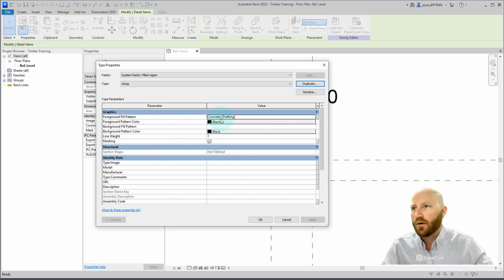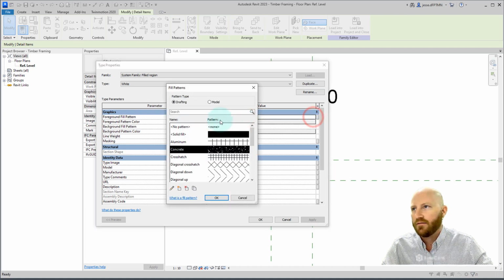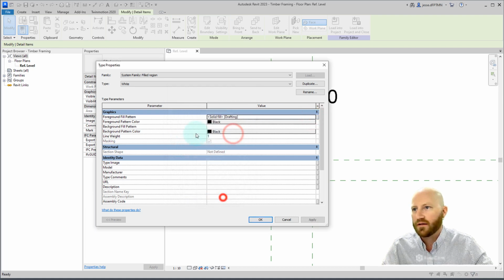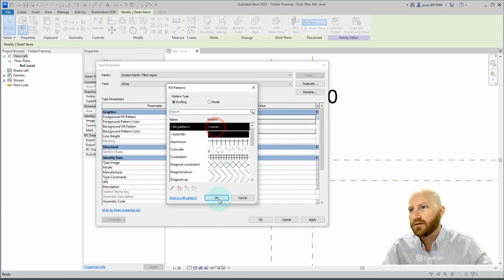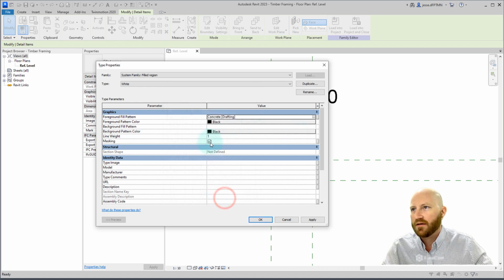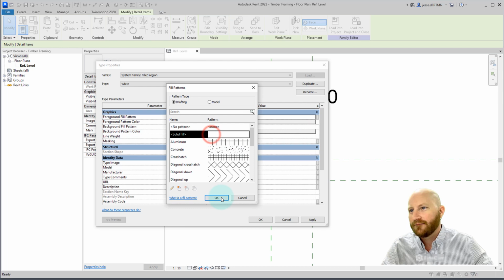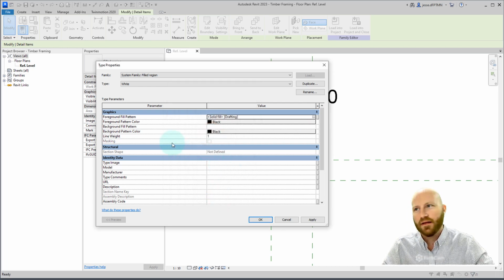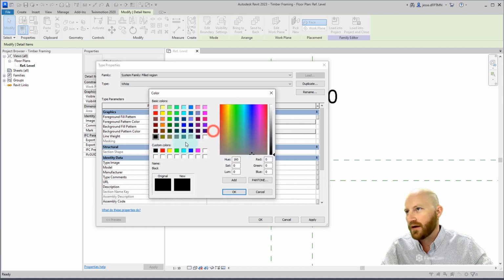Now, before I change this to solid, if I change this to a solid fill and click OK, this masking option gets grayed out. Not entirely sure why. If I change it to something else and then I untick this box, now I can go solid fill and it's not a masking region. So I can change the background color to white and OK.